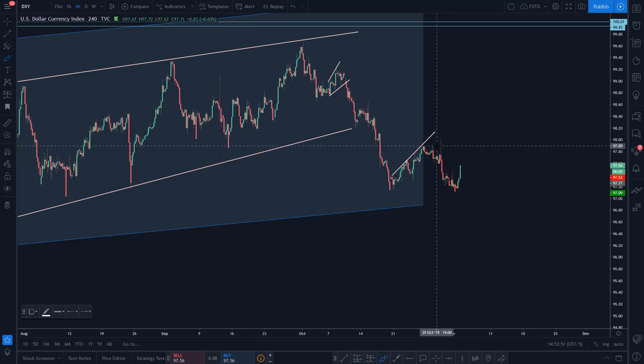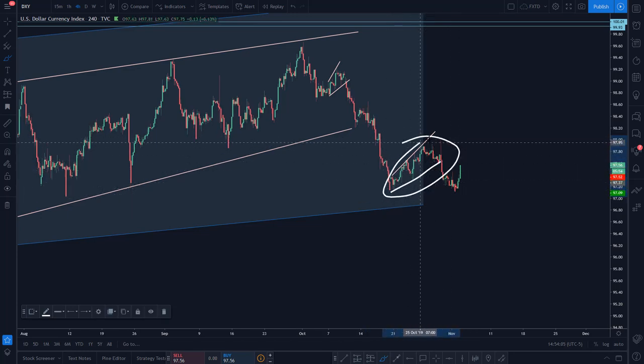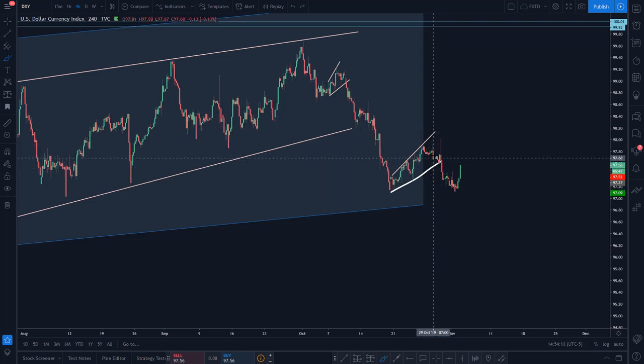So we broke the high, and we immediately retraced. Very important. The market could not hold the momentum. And when you see that, then you know that the larger pattern is most likely playing out, not this pattern, because this pattern's already been fulfilled. It lost momentum and it retraced. So now we're expecting this to break the upside, not to break the downside.